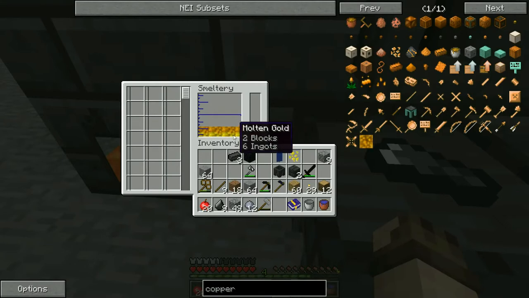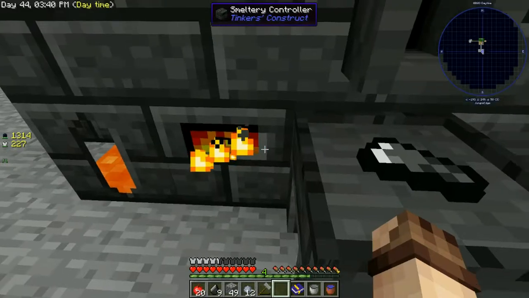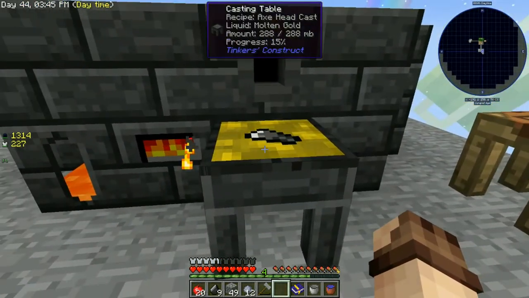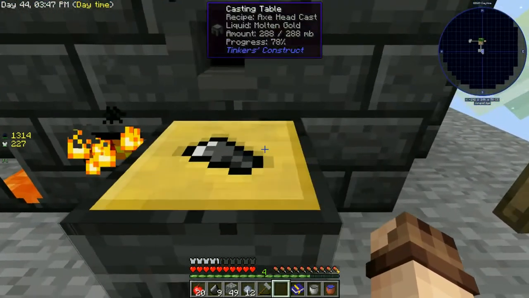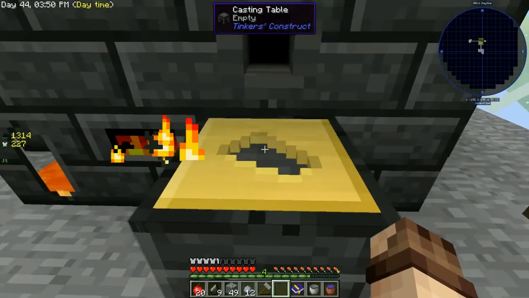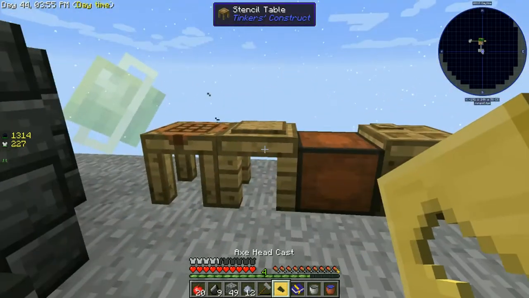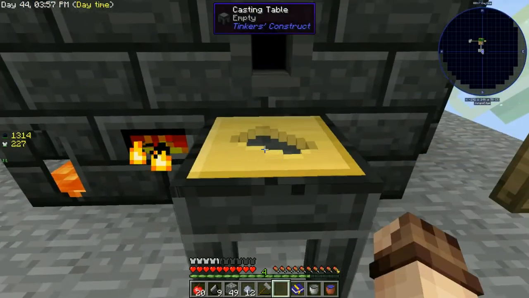Now, to make casts, you need gold. So what you want to do is make sure that whatever you want to pour out is at the bottom here. And you can do it just by clicking on what you want. So if I click copper, it goes to the bottom. If I hit gold, it kicks to the bottom. So gold's at the bottom. And then we can just right-click on this. It'll pour in around our axe head. And all of a sudden, boom! The axe head gets destroyed. But we now have an axe head cast, which is pretty cool.